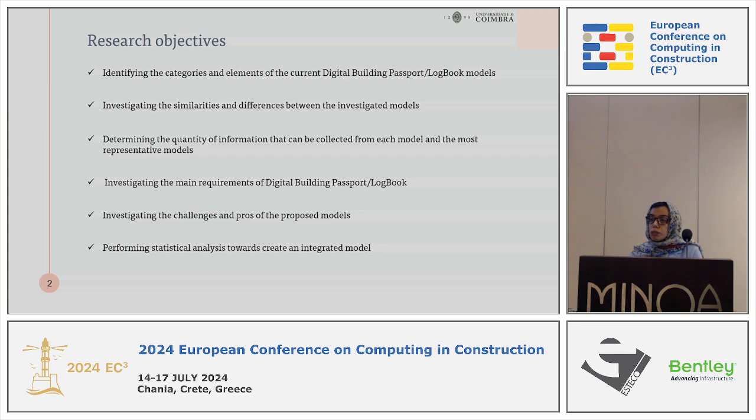The main research objective of our research is to identify the categories and elements of the current Digital Building LogBook and passport data models. And we also investigated the similarities and differences between the existing and current models. We determined the quantity of information that can be collected from each model, and we also identified the most representative models in terms of how much information we can derive from each model.